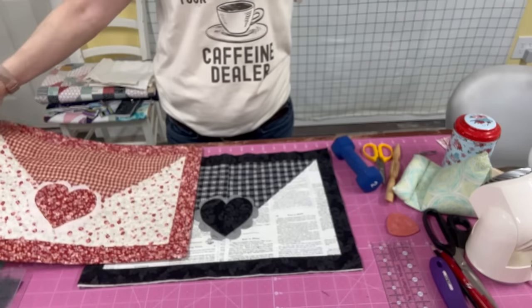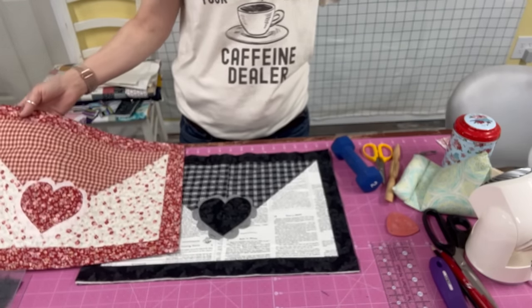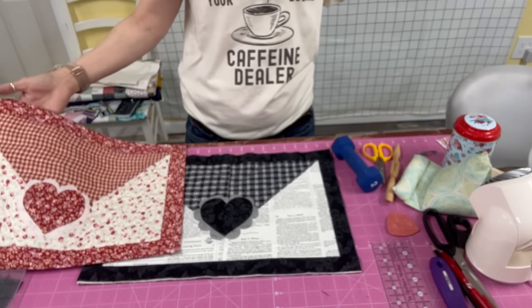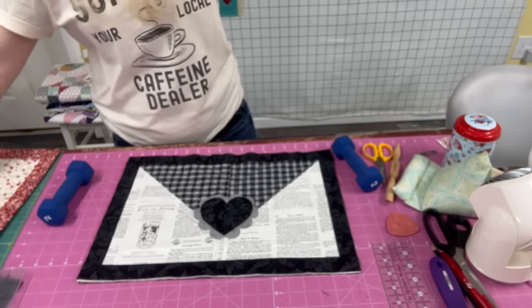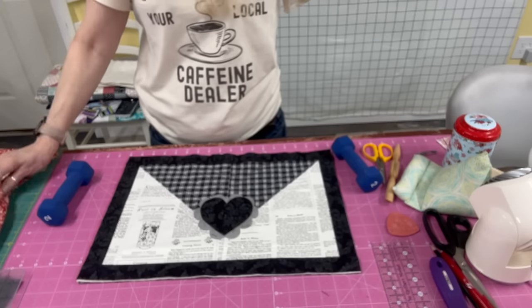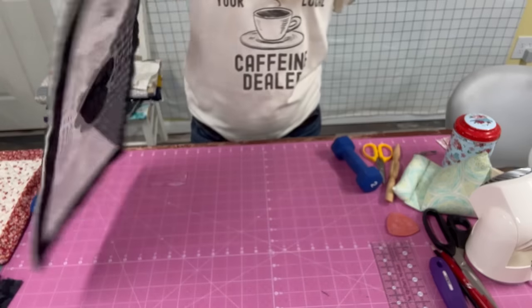So I'm thinking when I make the other two, the other red one and the other black one, I might put all four of them on my table, just because I really like the contrast and it's not so Valentine-y. Although you can make yours all one color, it's up to you, but this is just how I think. So I'm gonna teach you how to put the binding on.